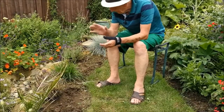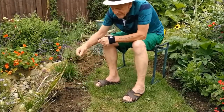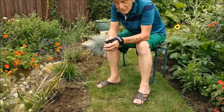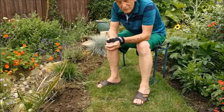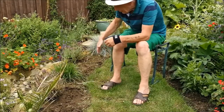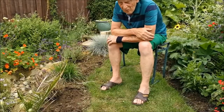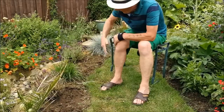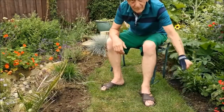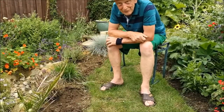Anyway, that aside, I've been going through here and taking out all of the polyanthus that I put in here, and they're going to be moved into the front garden to join with the primroses and primulas that we've got out there. So they're all the same family and they'll make a nice display next year. And whilst I was here, I thought I can actually finish edging this border. So I'm going to go and get my half moon, and I'm going to give a nice edge and raise this up a little bit and give a nice drop, the same as I've got on this side with the border, so that the grass has a defined edge. And I'll show you how to do that now.